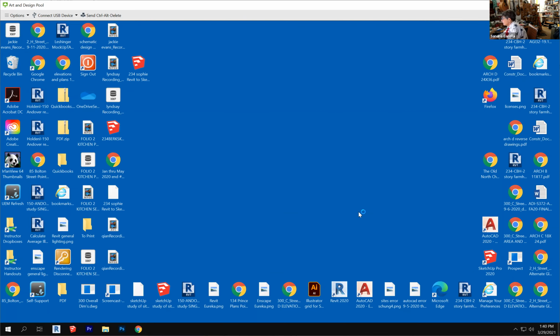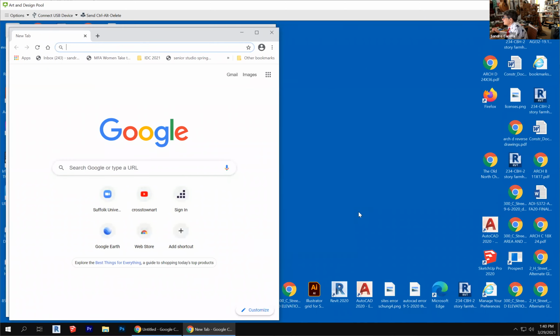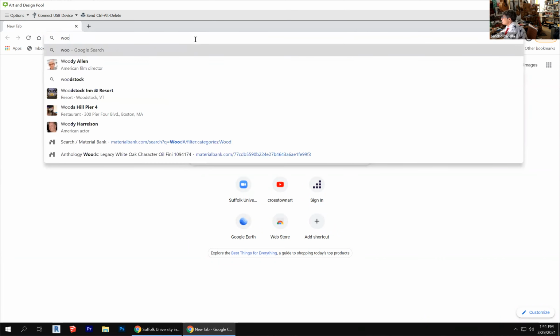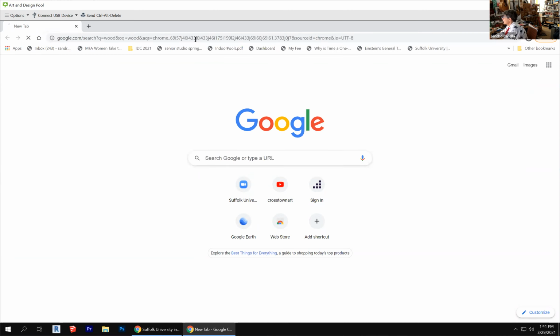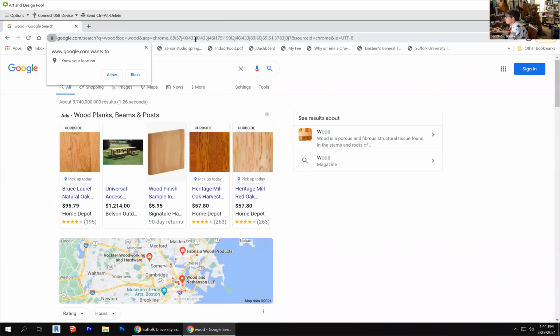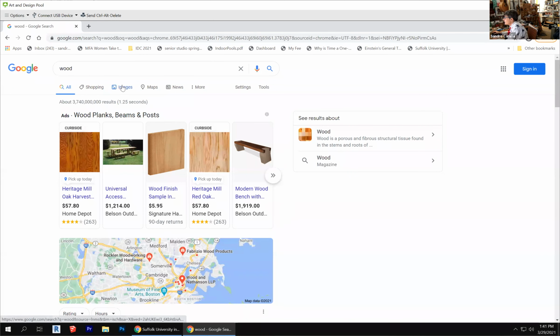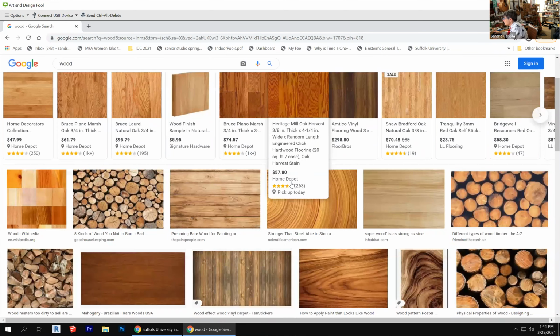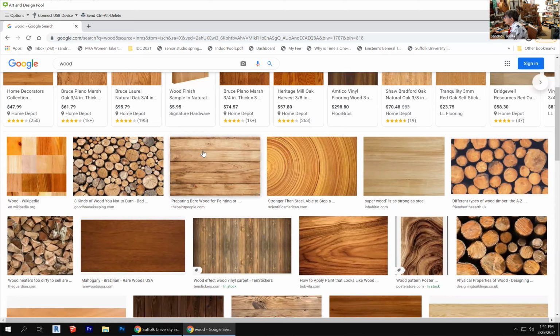I'm going to ask you to find things on the internet. Many of you have used the internet to find images for your magazine cutout drawing, spatial edge drawing. So if I type in the word wood, right? And I select, all right, allow images, we're gonna get tons of images of wood all over the place. That's one way to find wood images.